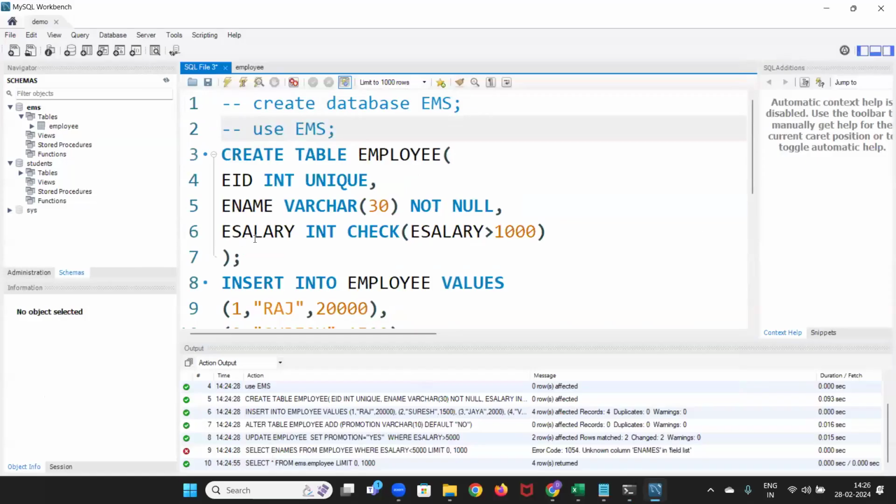Sir, I want to write this statement of create table. Okay, I will show you one more time. I want to write this create table, but I don't know whether the table existed or not, so I'm creating it. Create table if not exists.